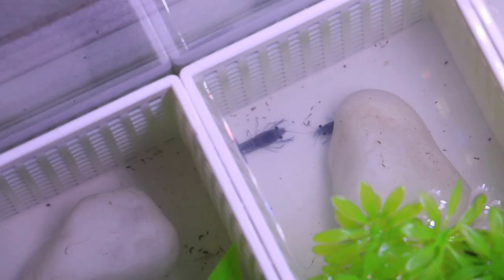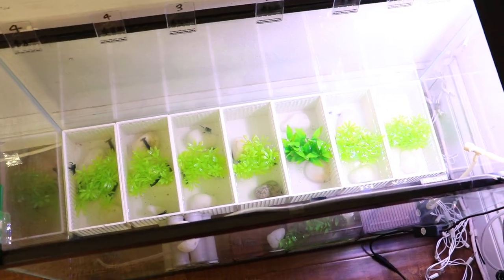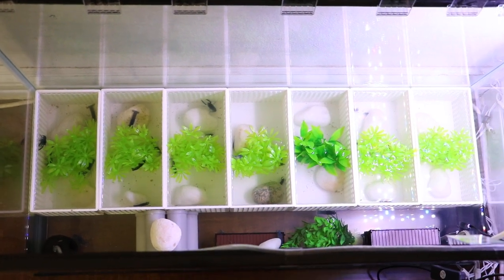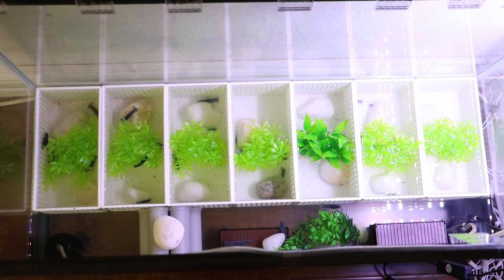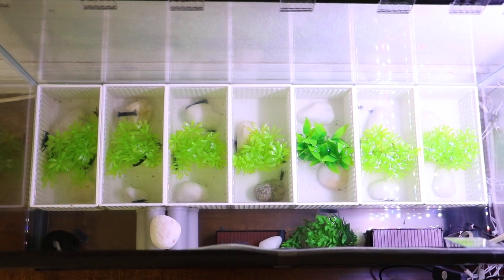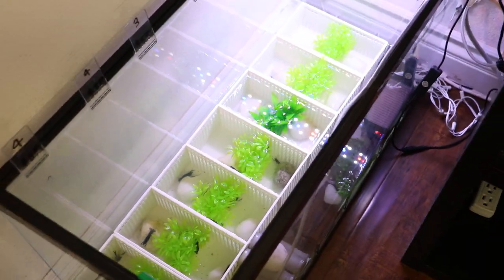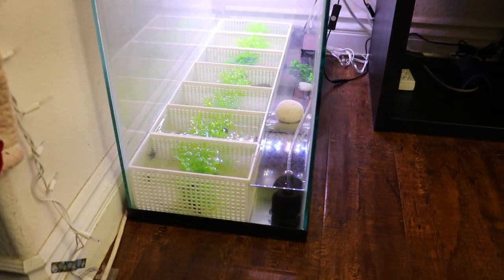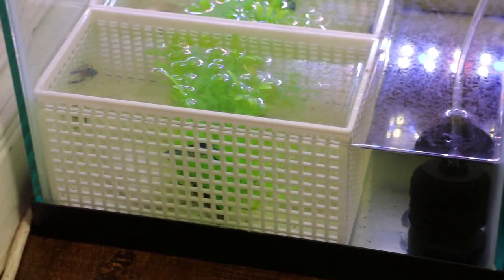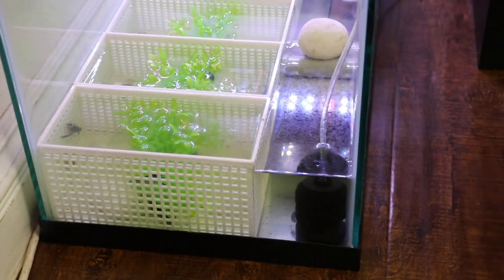Look at these guys — they are super small. This is a pretty good way for me to sell quickly, because my rotation for selling is pretty quick, and clients want to see multiple different sizes. If you're a breeder or seller like me, I definitely recommend this method of sectioning these guys off, because they do tend to get a little aggressive. Also, I keep the water level just below the top of the containers, because otherwise these guys will roam into other sections and defeat the whole purpose of sectioning.